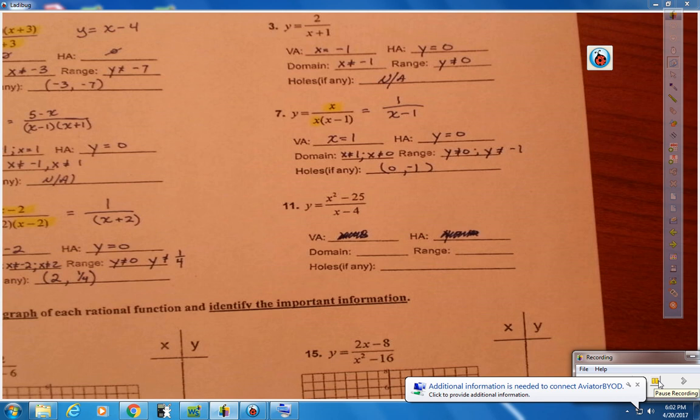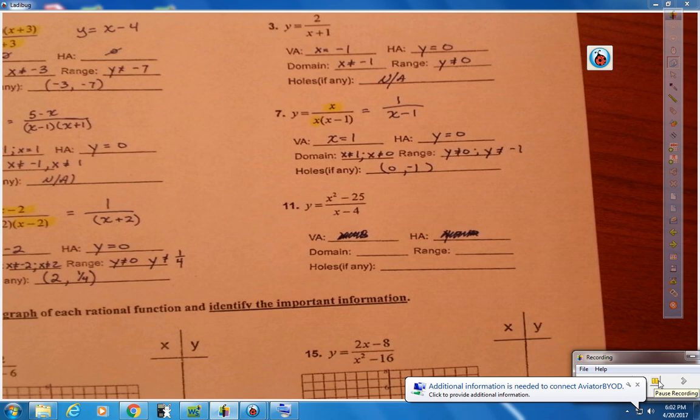We put a real little circle with an open circle. See how it's kind of open there? So we're going to draw this line down. We're going to cross through it. And we're going to get down to this hole. And we're going to keep it open. So I'm not going to draw a line through the hole. Okay? And that's how I show a hole in my graph. And if I have to exaggerate it, I'll say, okay, there is my hole. So that's a way of knowing it.